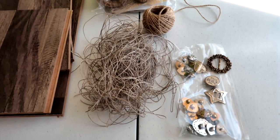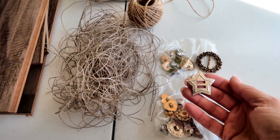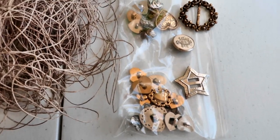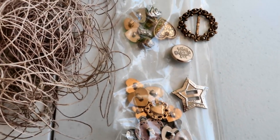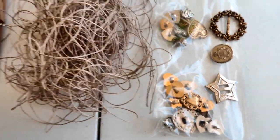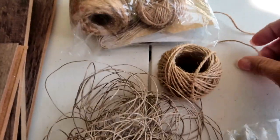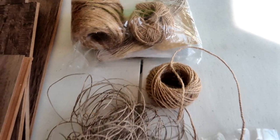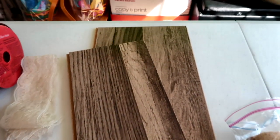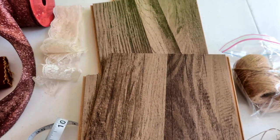For this project you're going to need some buttons — you can choose different types and different shapes. I have a star, some hearts, and different sizes, but you definitely want something that's a decent size. You don't want a button that's too small; this right here is a pretty good size, about the size of a quarter. You're also going to need some twine — I have a few different thicknesses so I can choose which one I like best. You're going to need some old pieces of wood.